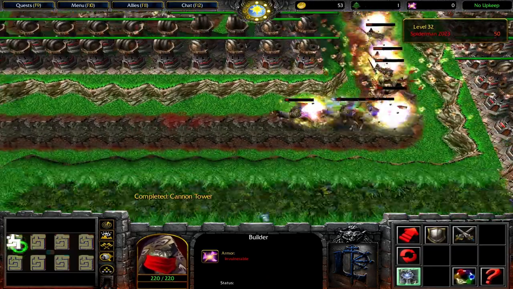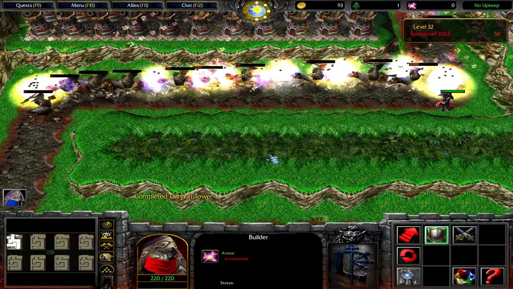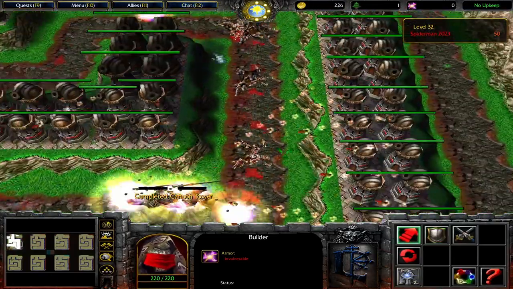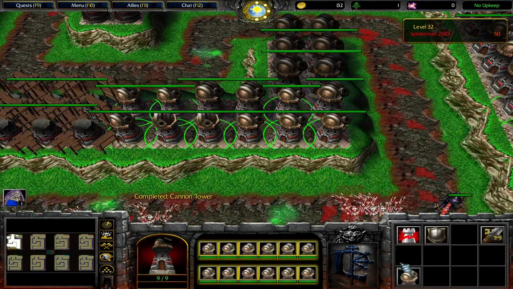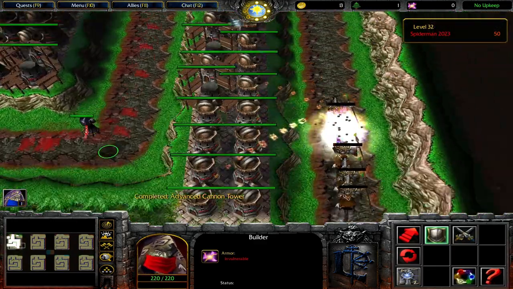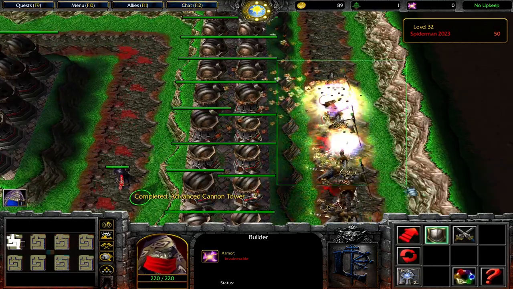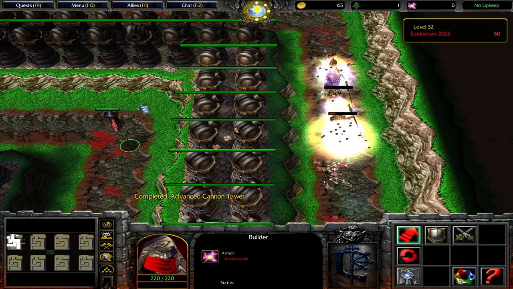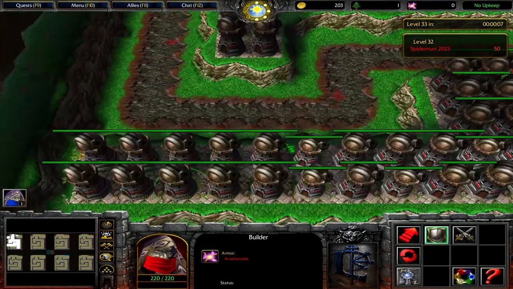Think you're gonna get through? No way. You're not going to get through these cannon towers. There's a lot of them. Beat the hell out of them. Yeah, go cannon towers. Oh, they're dying. They're not even close, dude. They're not going to get through, yeah. I'm positive.